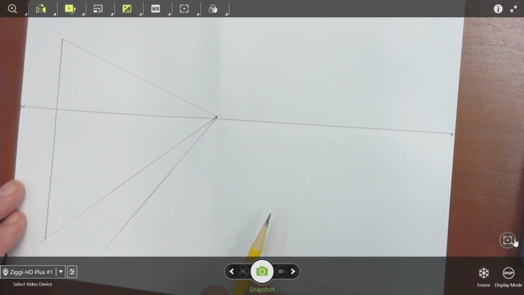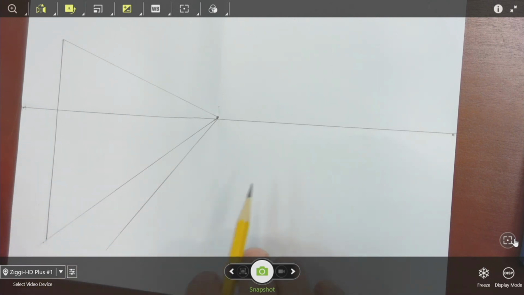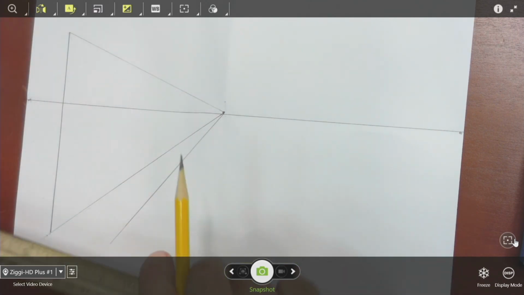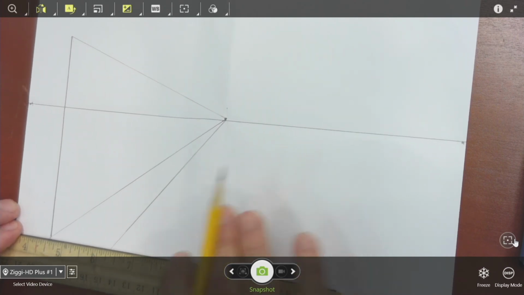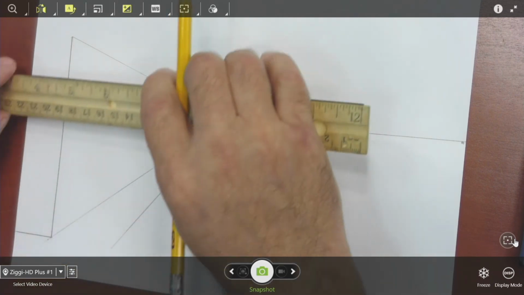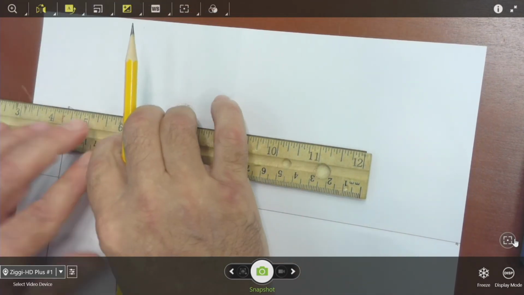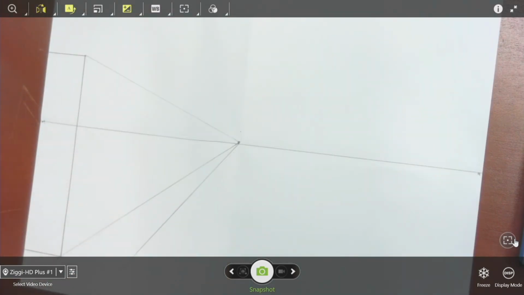Okay? Now, believe it or not, this is one of the edges of the building. So to make it look more like a building, we're going to draw horizontal lines. This is going to be the bottom of the building, and I'm going to draw a horizontal line to the left. This one can be a heavy line because it's the bottom of the building. And then I'm going to repeat what I did at the top. There you go. All right? So now it looks more like a pyramid, doesn't it?